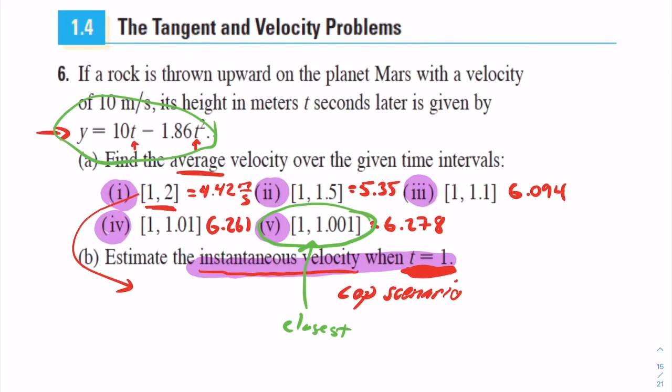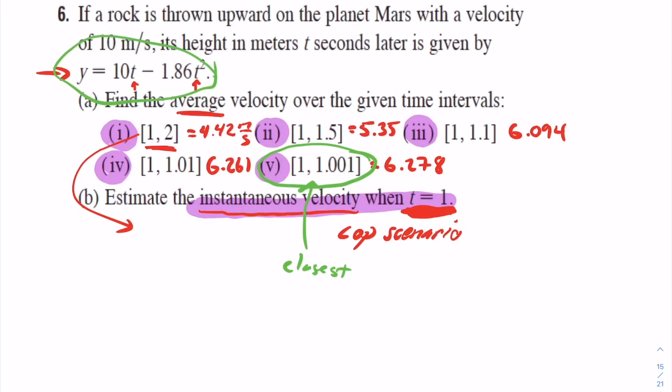Now here, because we were given a function, we could actually get as arbitrarily close as we wanted to. How would you guys make an even better answer, right? What 2 data points would you pick? Play when you're ready, okay? You could even go from 1 to 1.000001 if you wanted to, get a better estimate, okay? So roughly at t equals 1, your ball was probably going at 6.278 meters per second, okay?